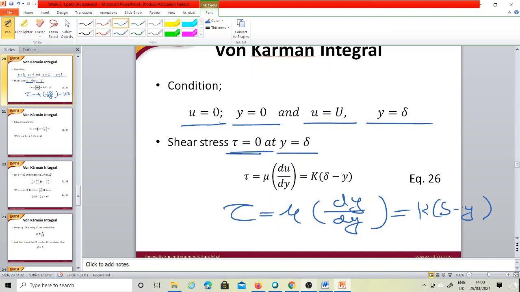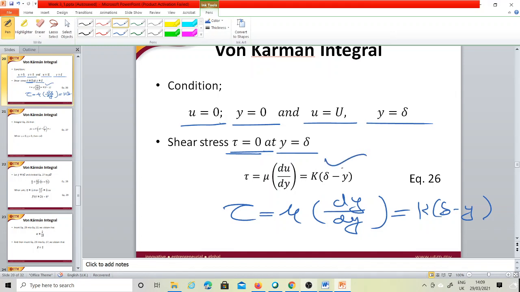y is equal to Mx plus C. This is the form of a straight line, because it's proportional for the Newtonian fluid. In this case, K is a constant, and if you can see, it satisfies the condition that at y equal to 0 and y equal to delta, your stress will become 0. So this satisfies the condition.